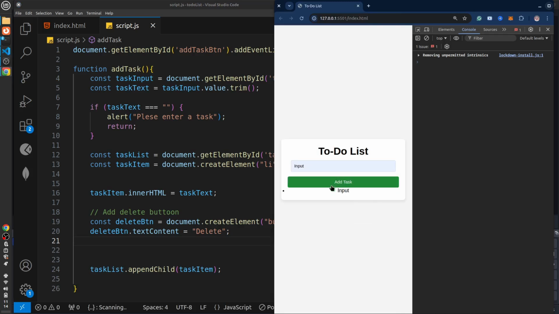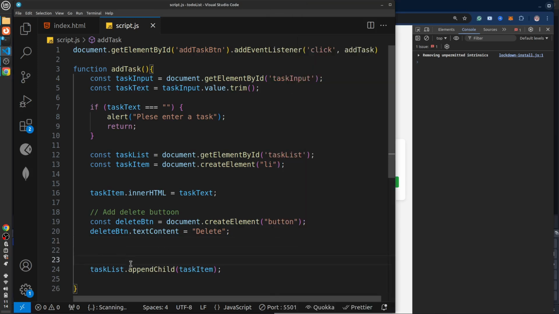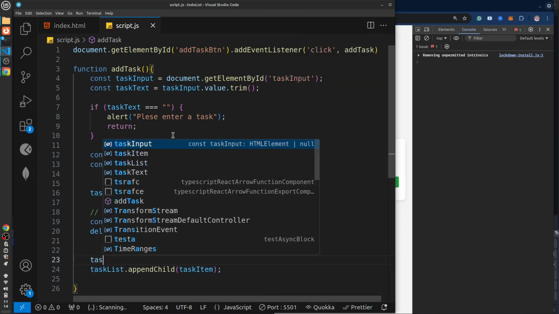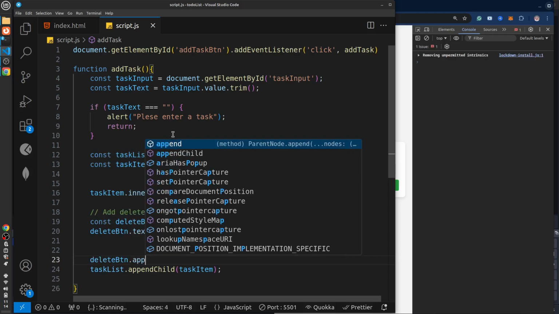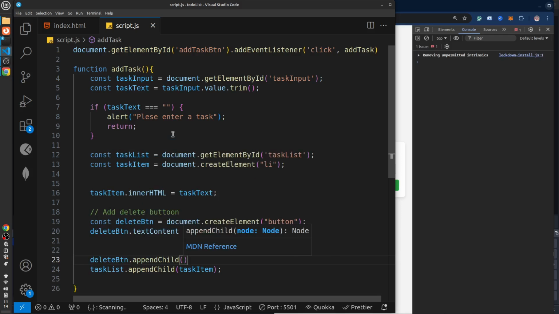Let's add something. If I add now, you're not going to see anything, because we have not appended it. Once we append it, then you're going to see it. So delete btn dot append child. Where are we appending the delete btn to?